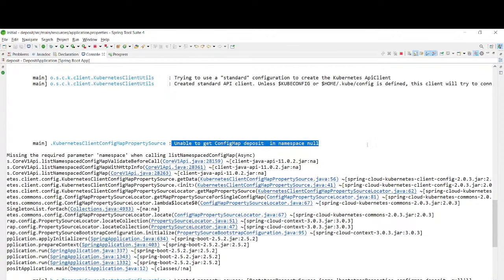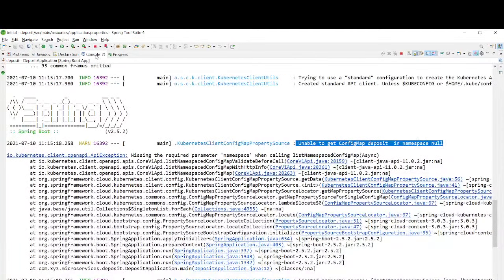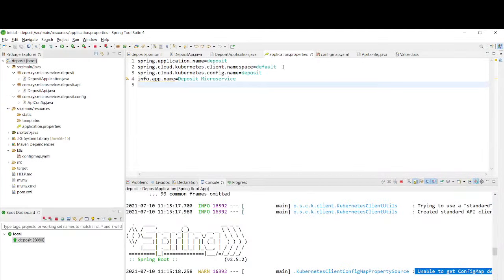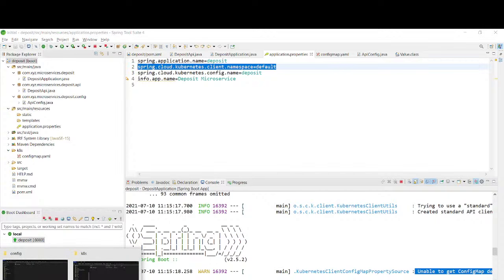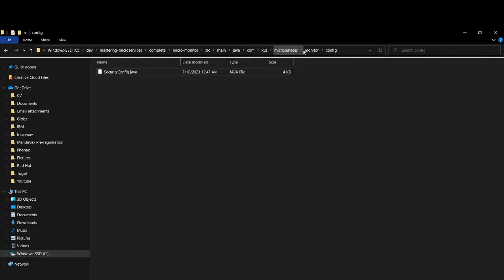Yes, unable to get the config map deposit in namespace now, even though I already declared the Spring Cloud Kubernetes client namespace. Maybe I'm going to show the complete source code here.